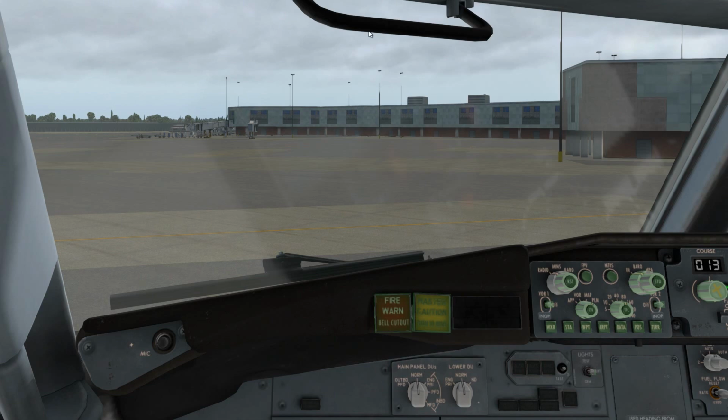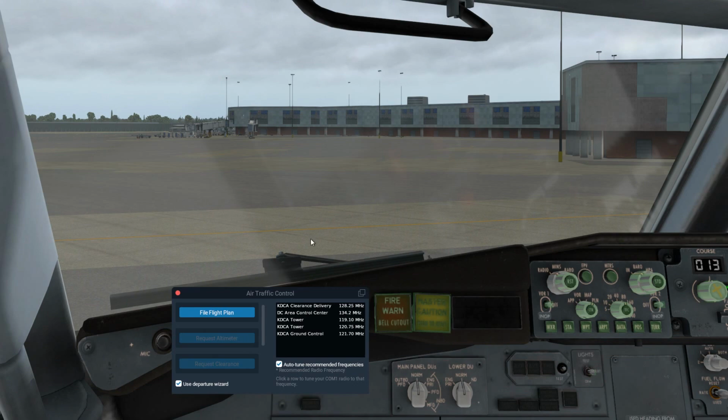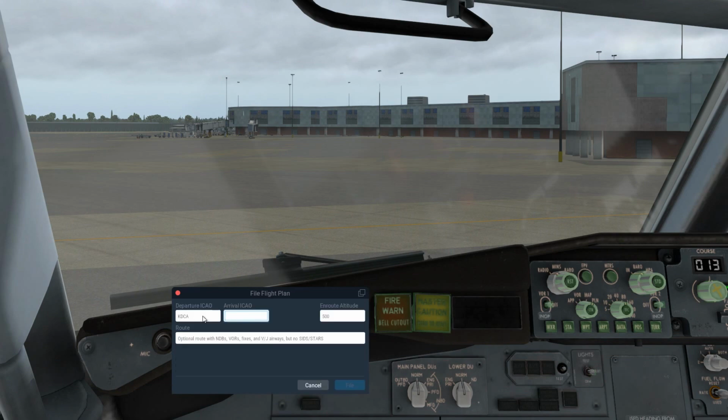All right, so we're gonna have to go ahead and file our flight plan. That's the first thing we have to do here. Departure is KDCA. Arrival is KJFK. I don't know why there's a K in front of some of them. Sometimes when there's a Z, it means it's kind of like the area, so it's like if you're just going to New York, there's like K.